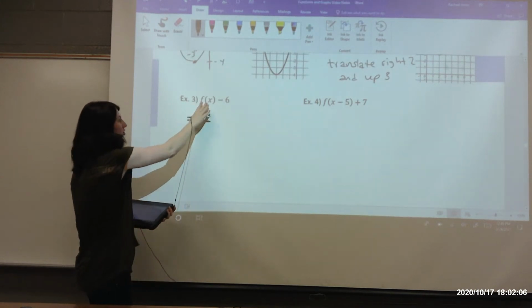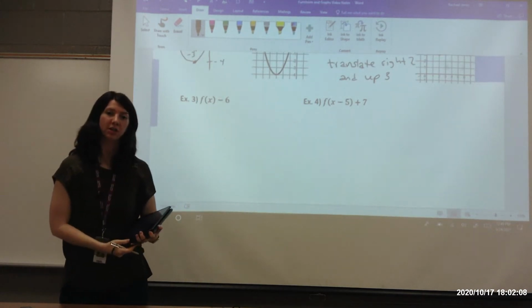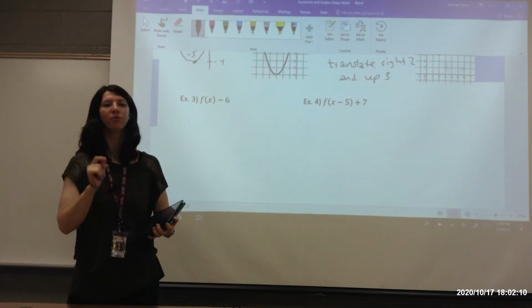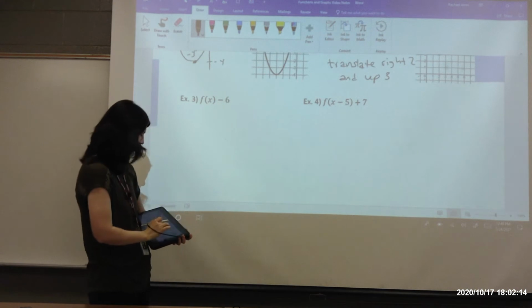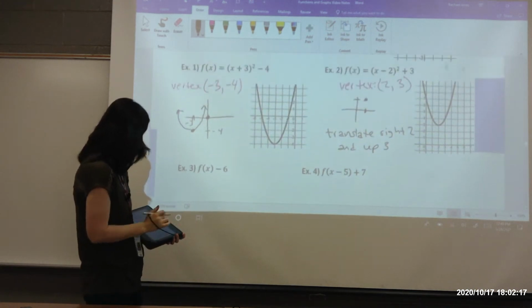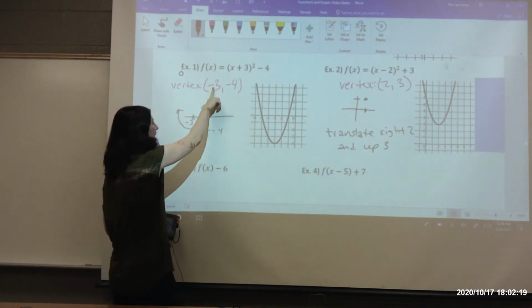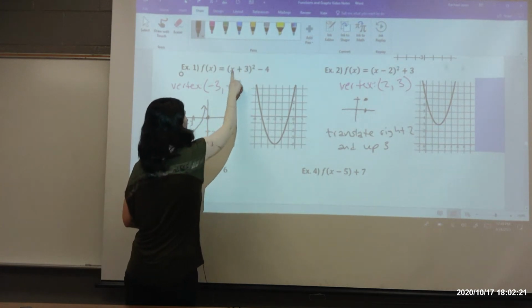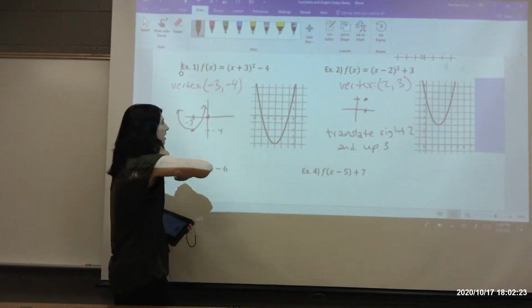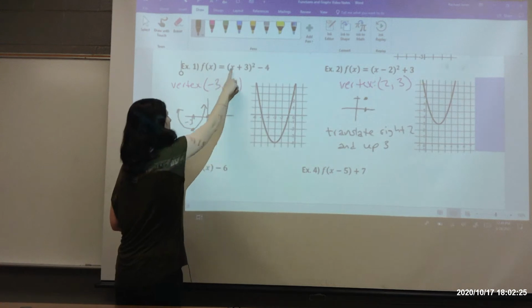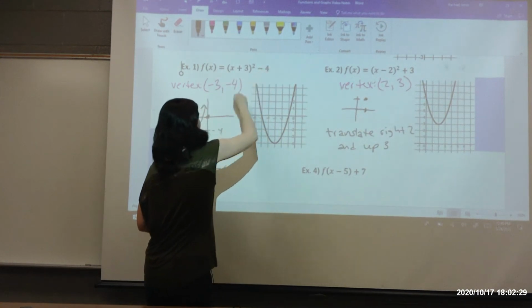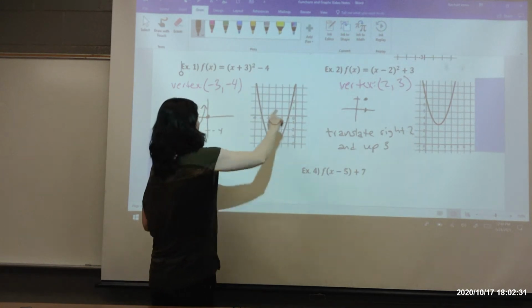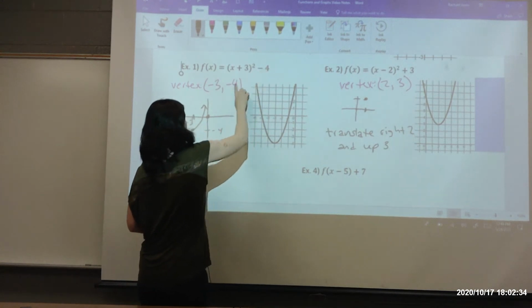So this is what we call function form. Now, we don't know what the parent function is. It just says the function f of x. But if we pay attention to where our number is being added or subtracted, then we can relate it in the same way. Notice that our h was inside with our x, right? And it was the opposite of what we saw here. Our k was outside of the parentheses, after the x, right? Outside the parentheses, and the sign matched.